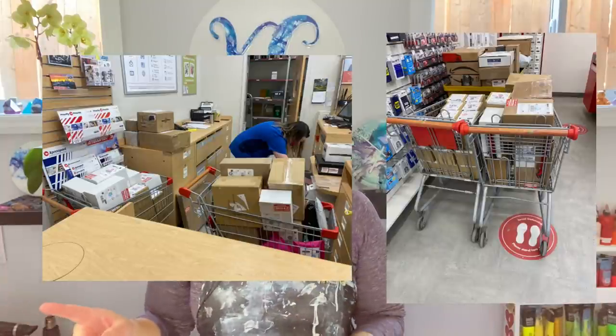I am packing up the last of the magic mug orders. I sent the first half out yesterday — Lucas came with me and we went to the post office and filled 4 shopping carts. Luckily they didn't give me the stink eye for bringing in 4 full shopping carts. I'm working on the second half. You will be notified by email once it is dropped off at the post office. Thank you to everyone who has been ordering merch — I cannot thank you guys enough for all the love and support.